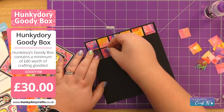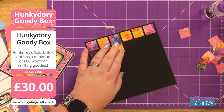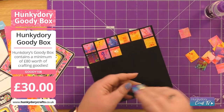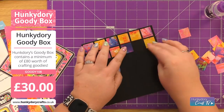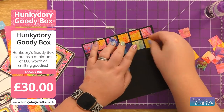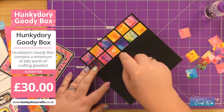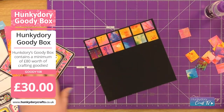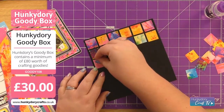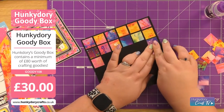Let's go with that one. Okay. They're more purple. Those ones are greeny. Amazing. They're pinks and they're all blues. Wonderful. So we're just going to pop all of those on and we can just continue. How cool is this going to look though? It's going to look fab, isn't it? Especially when we pop this in the middle. We don't actually need to do the middle, do we? We can be really sneaky and just go around the sides. So let's just do that.